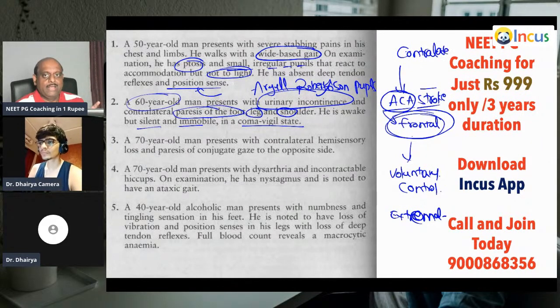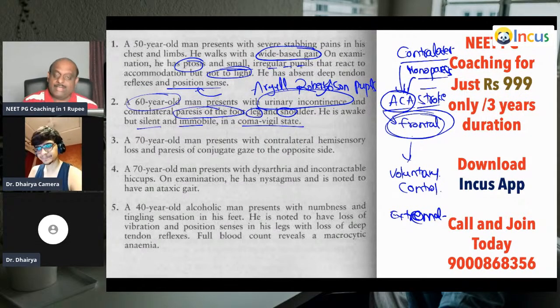Contralateral lower limb monoparesis is typically the presenting feature of an ACA stroke. That is the reason why, whenever an elderly man has an ACA stroke, his hand is working, the other hand is also working, and one leg is working, but the other leg he will be dragging while walking. So he will be walking with a limp.